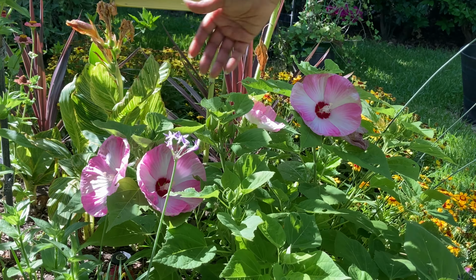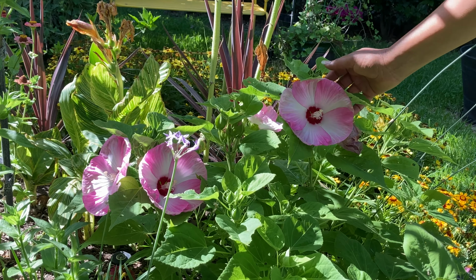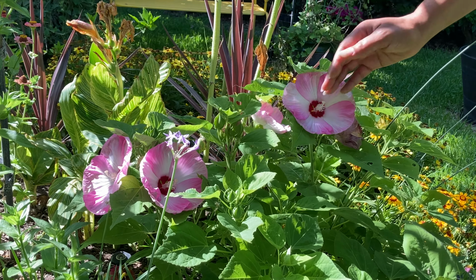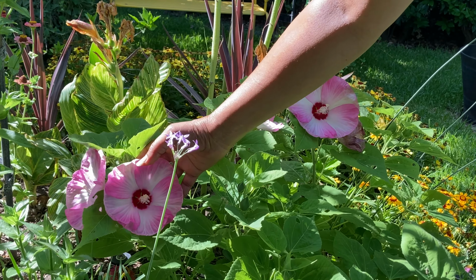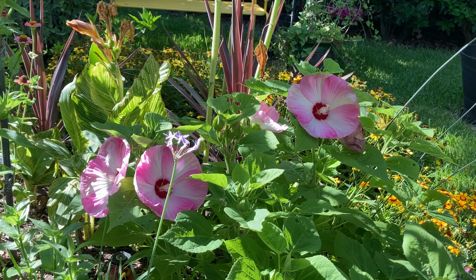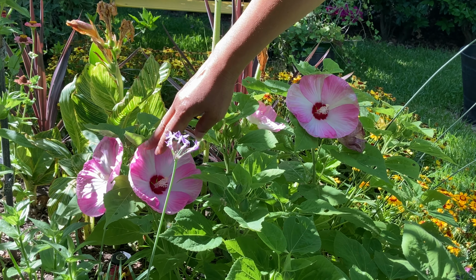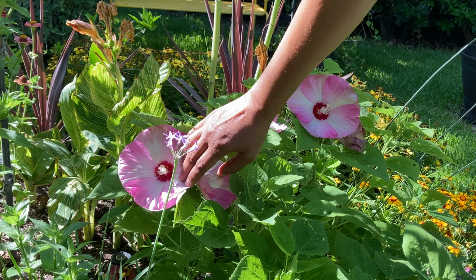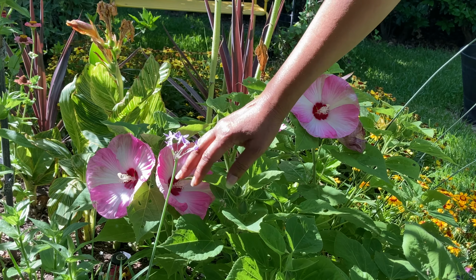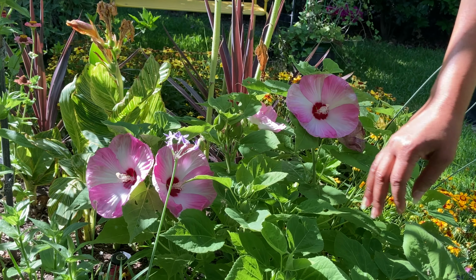Started blooming the other day. They are gorgeous. Sadly, these blooms only last one day. Yep, just one day. But they are gorgeous. I bought this rose mallow on clearance. It didn't have any tags or anything. I think this is the pink lunar squirrel. Not actually sure, but I think that's what it is. Sorry, little hoverfly. Oh no, you're a sweat bee. Oh, beautiful, where'd you go?